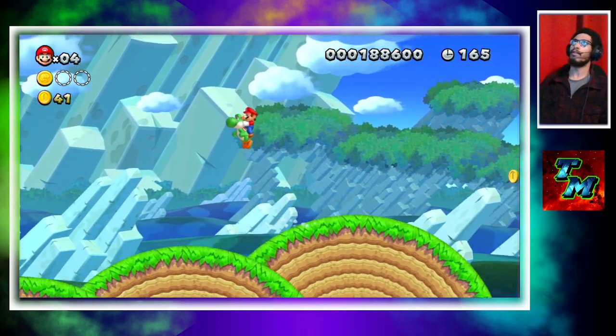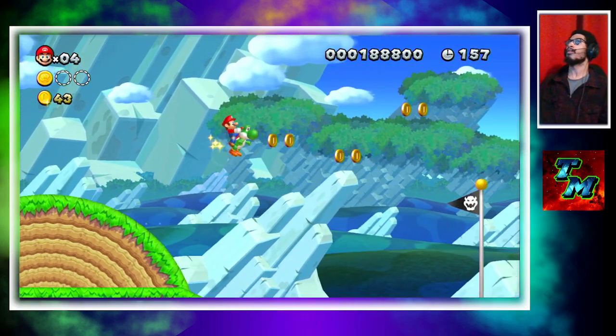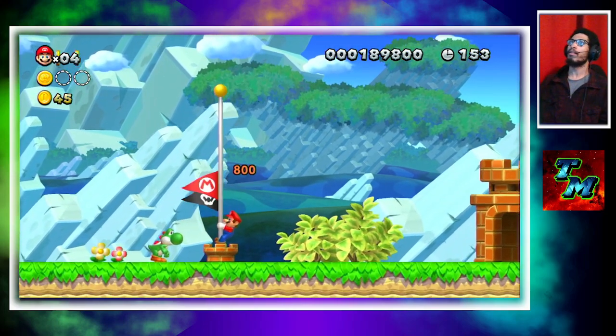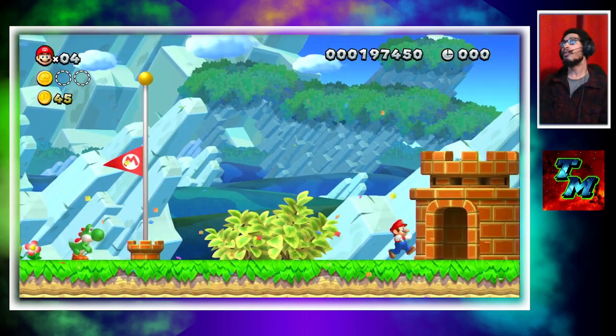Something up there. Oh. And we missed two star coins. It was probably up there. That little, I saw like a ledge.